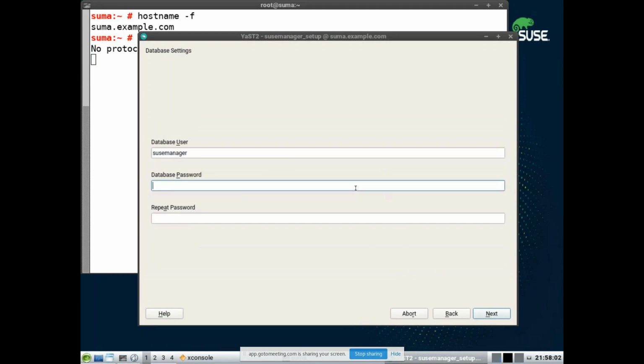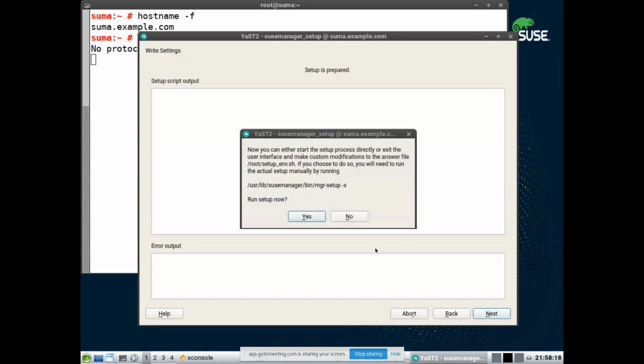The database user is SUSE manager, and the password is what I'm typing. Click next. Yes, you can start the setup process directly, so I'm going to click on yes.